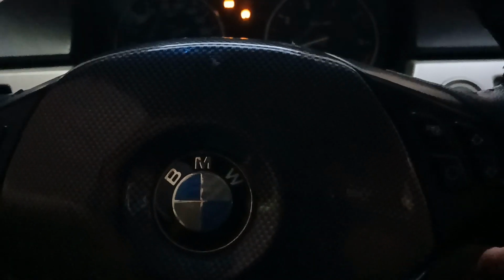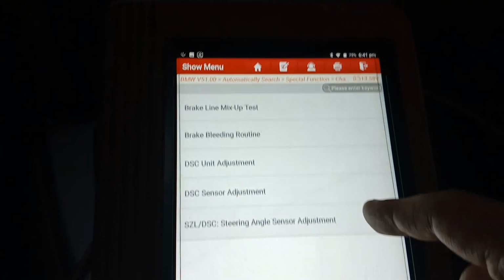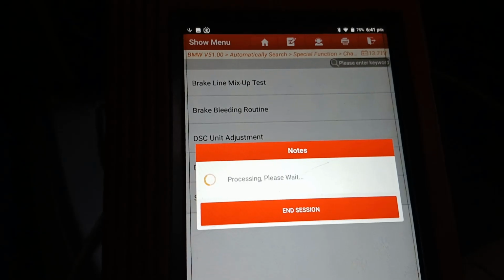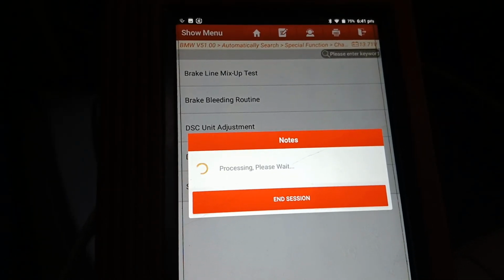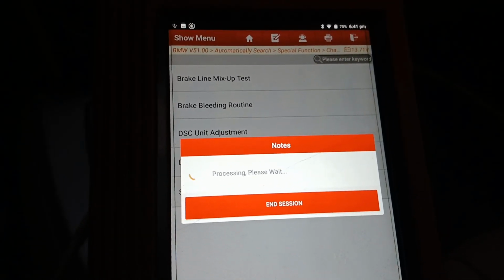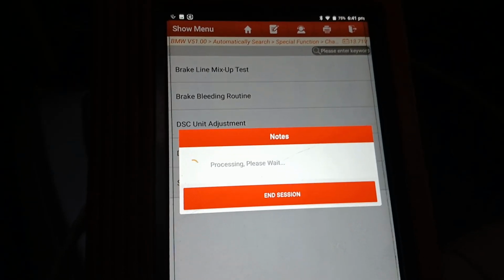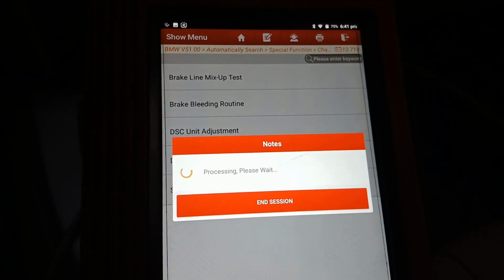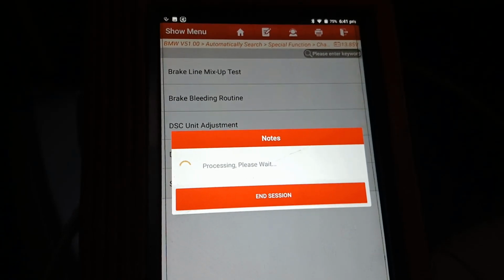Make sure that steering is in the straight forward direction and click on that. Steering angle sensor adjustment, and follow the prompt.